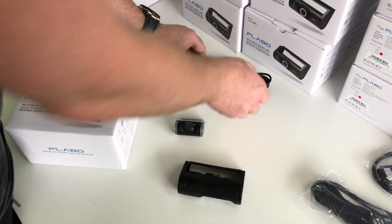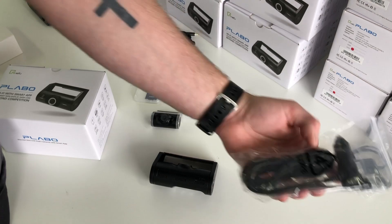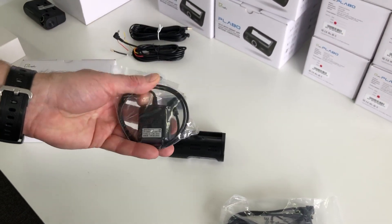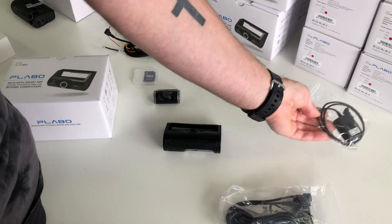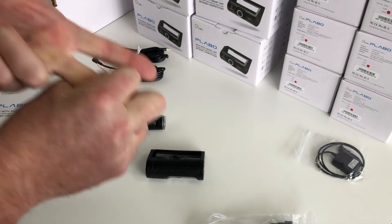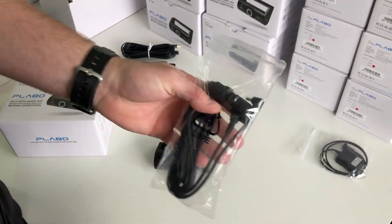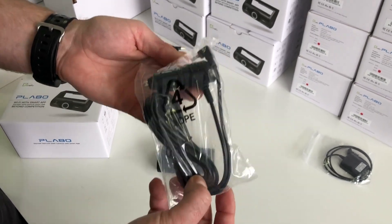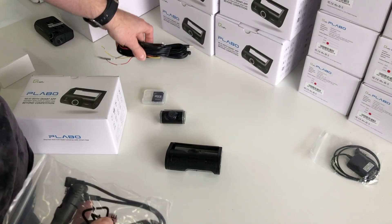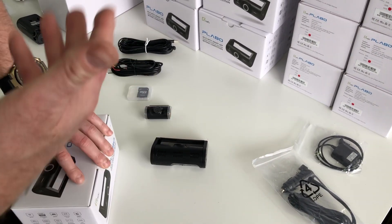We're going to sell it for $299 direct to the public plus freight, which may vary slightly over time with the US dollar as we import them. You can add on a GPS receiver to mount at the top of your windscreen, which does speed stamping and GPS overlay on a map in the browser on your PC or Mac. There's a PC viewer and Mac viewer you can download for free on our website or at nafu.com.au. The cigarette lighter power option is an optional extra because you really should be using the hardwire kit, connecting to your ignition, battery, and earth to run motion detection or time-lapse overnight.